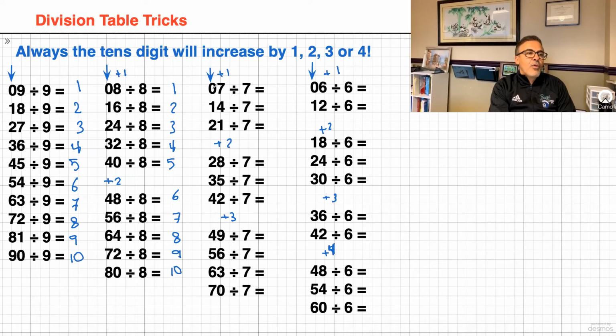Now let's go here. So we're adding 1 to these tens digits. So 7 divided by 7 is 1, 14 divided by 7, you add 1 to the 1 there, you get 2, you're adding 1 to the 2, you get 3. But now the tens digit repeats, so 2, 2 here, now we start adding 2s instead of 1. So 2 plus 2 is 4, 3 plus 2 is 5, and 4 plus 2 is 6. Now here the tens digit repeats, we get 4 and 4. So now we increase it by 1 more, we start adding 3. So that's going to give me 7, that's 8, that's 9, and that 7 plus 3 is 10.